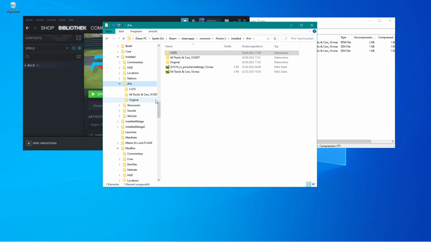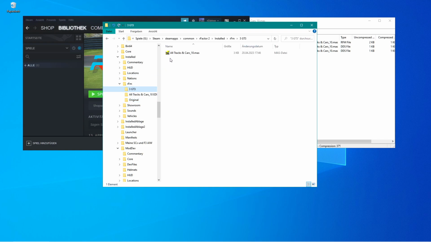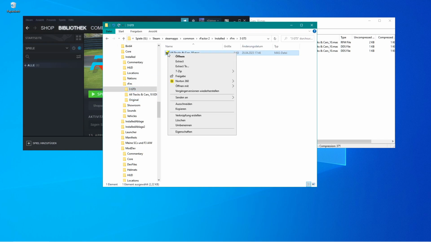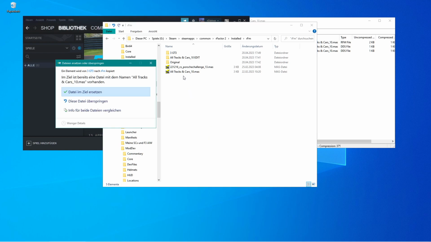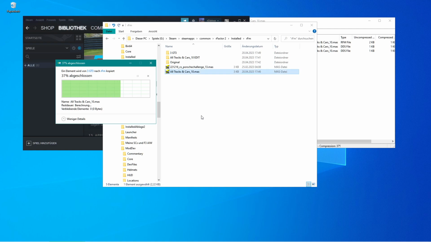And whenever you want to use another configuration of cars, you simply copy the file from the subfolder and paste it into the rFm folder and overwrite the existing file.